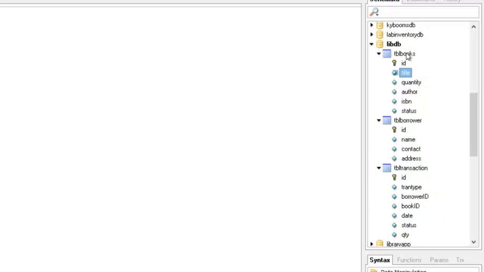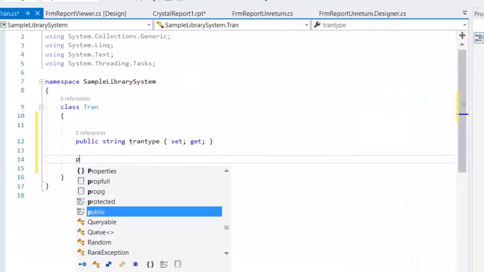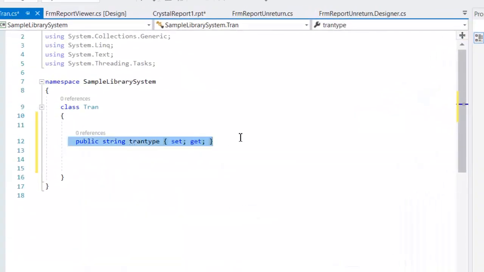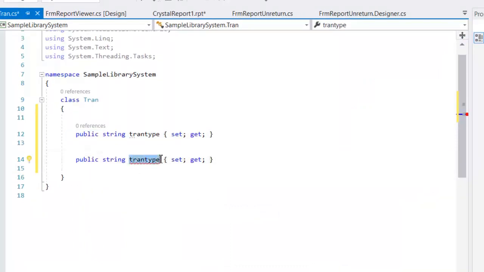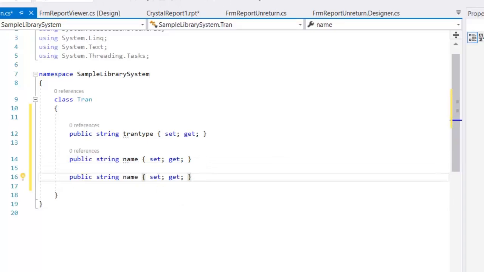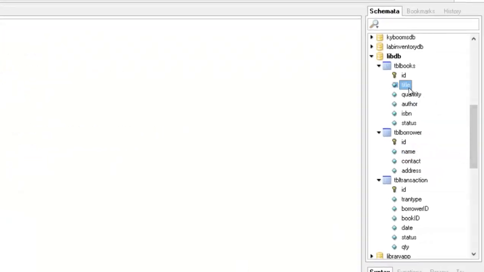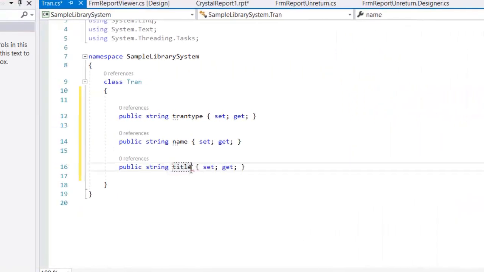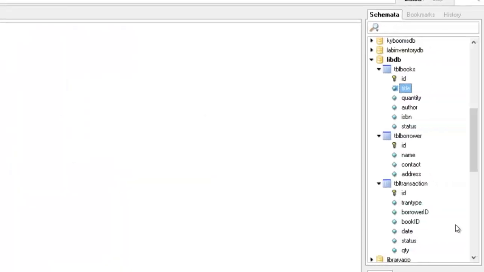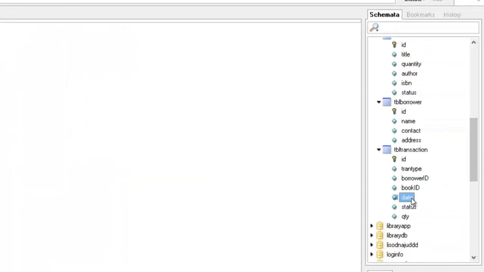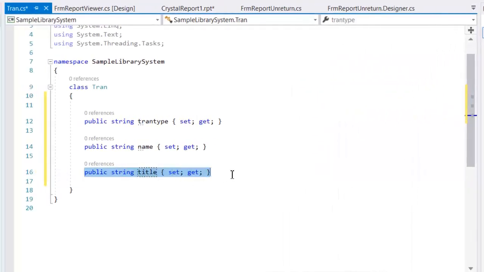Then isa pa si borrower, si name. Si name ang galing ni borrower. So copy lang ko ni because name is also a string. Okay, I'll just call it name. Then the other one is si book title. Si book title ay title. Okay, so we will also get date. Date, kailan siya nagbaborrow.